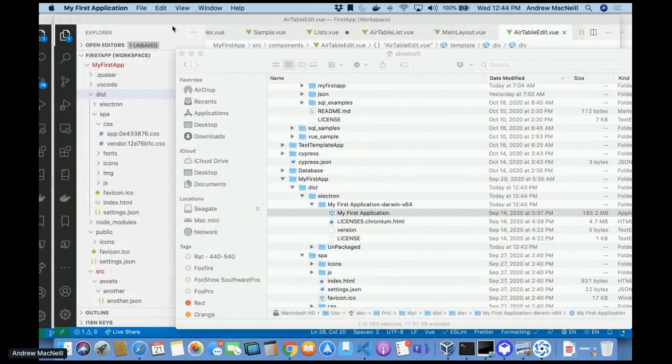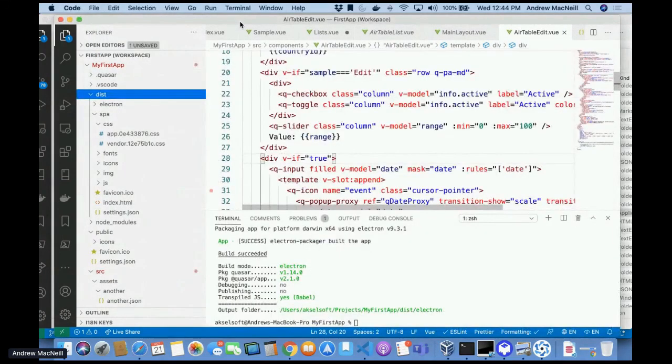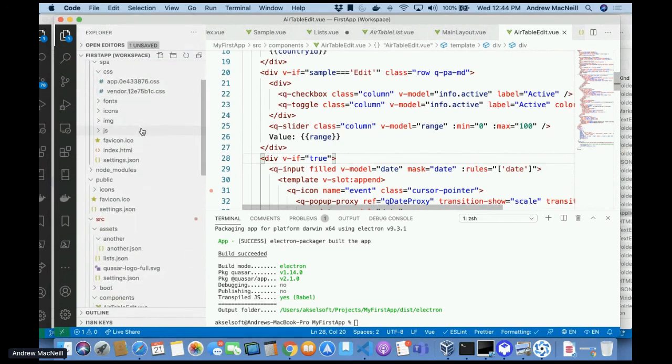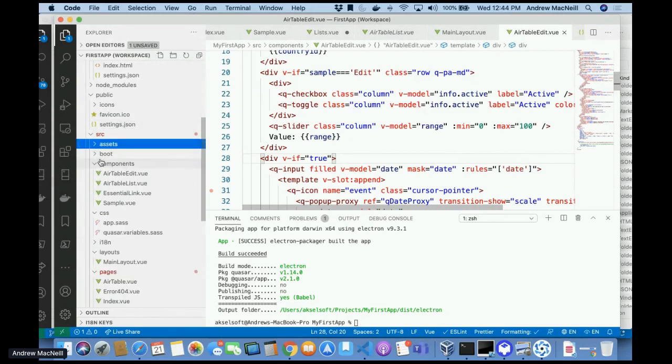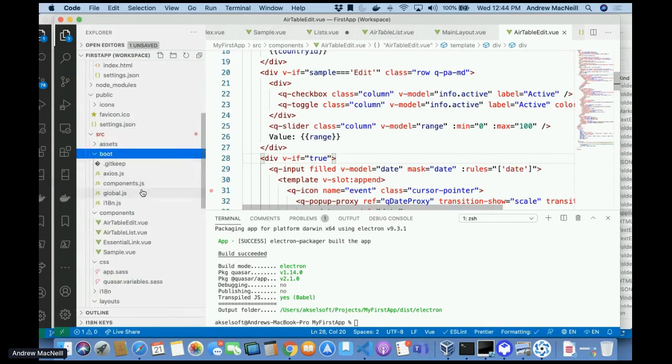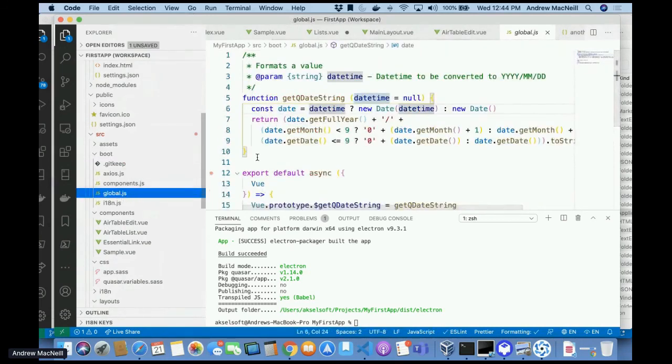I can see I'm getting very close to the end. So quickly to point out a couple of things. In the white paper, we talk a lot about a couple of other cool things that are in here, especially about how to set up the application environment. We talked a little bit about assets. This area here called boot allows you to define, for example, custom functions. So I've got this global entry here, and I've created a custom function. That means all of my applications can access this custom function.